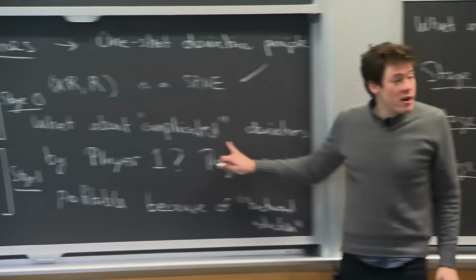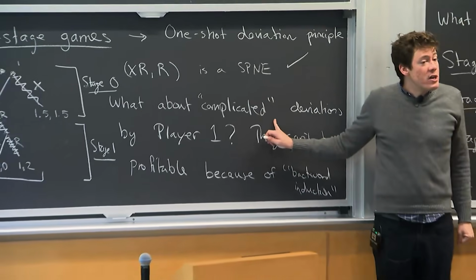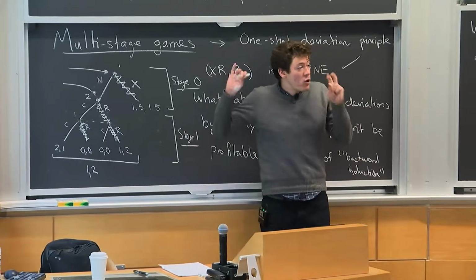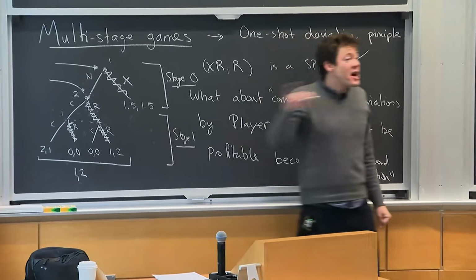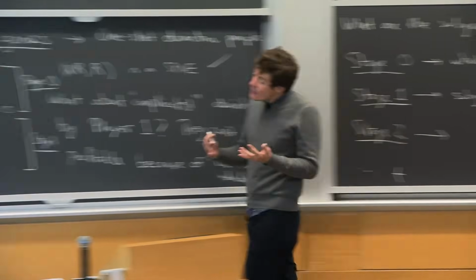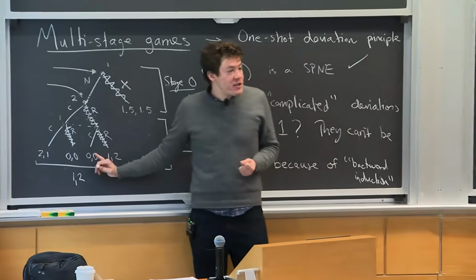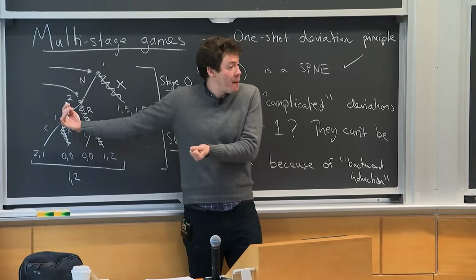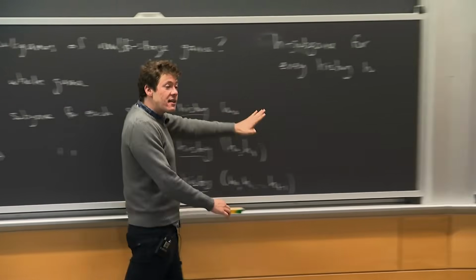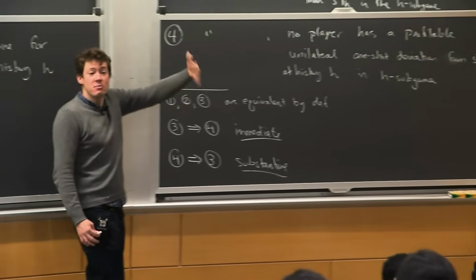Notice that was exactly the issue when we talked here about complicated deviations. We observed that in the last class, we actually only checked quote-unquote simple deviations. We didn't check that more complicated deviations weren't profitable. But I argued that intuitively, if the simple deviations aren't profitable, then we know that the more complicated ones aren't profitable. And that's exactly the same logic here, but it's just mathematically a lot more tricky because the game can possibly go on forever.